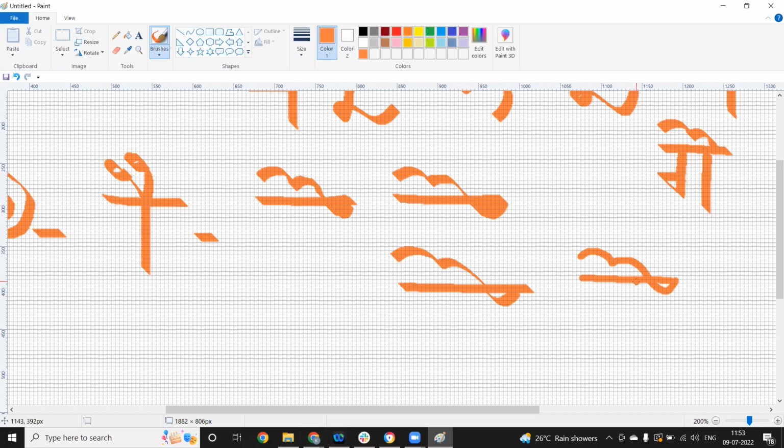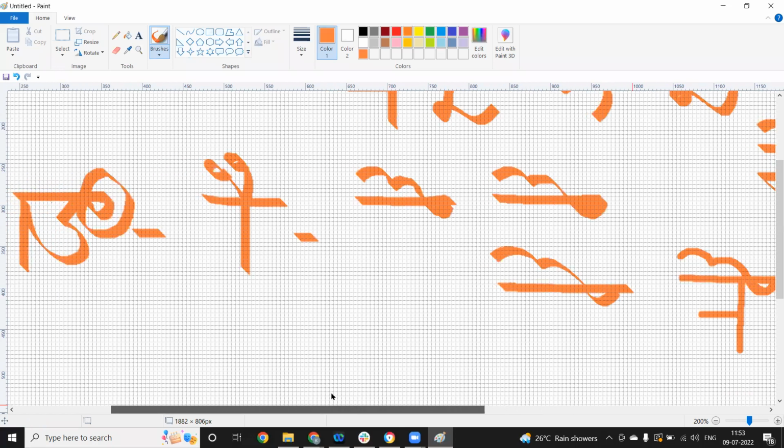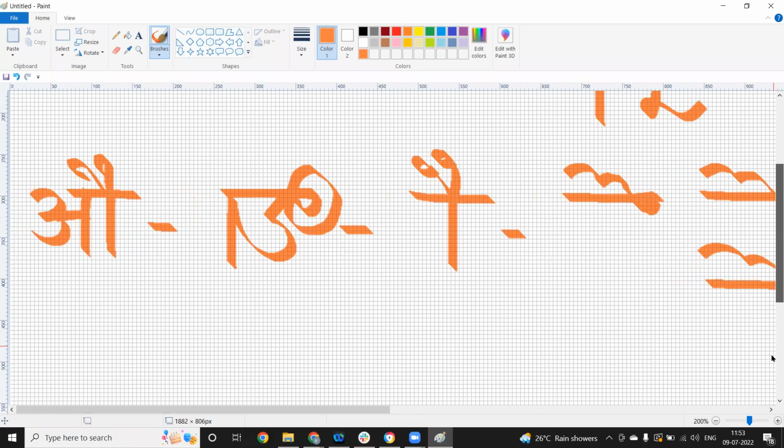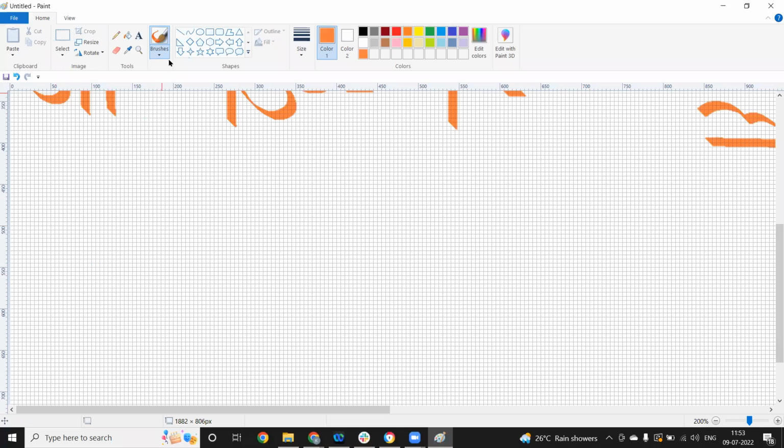And if you're writing a letter along with it, as I mentioned earlier, this will go a little on the right hand side, and then you write the letter here. So this matra is not joining the vertical stroke here, rather joining this shape here. Now we are only left with the Chandrabindu and the Anuswaras and the Visarg.